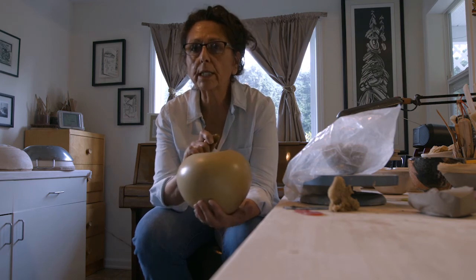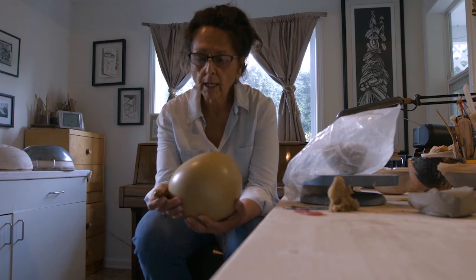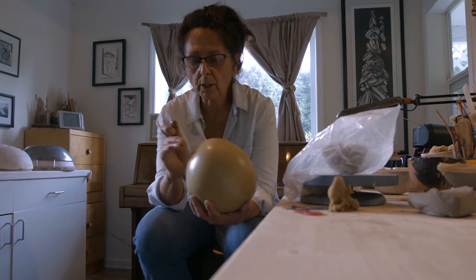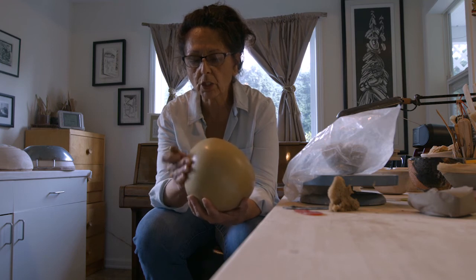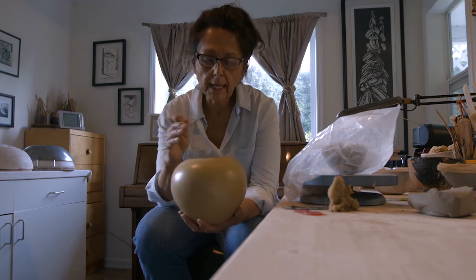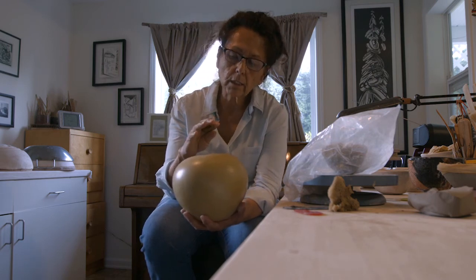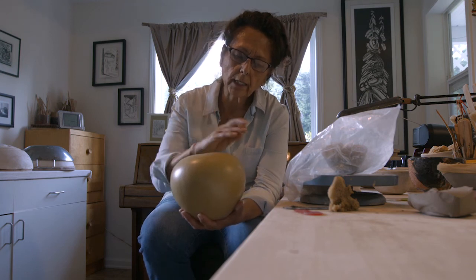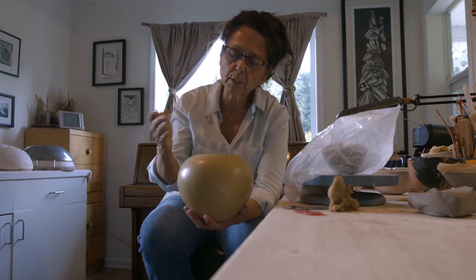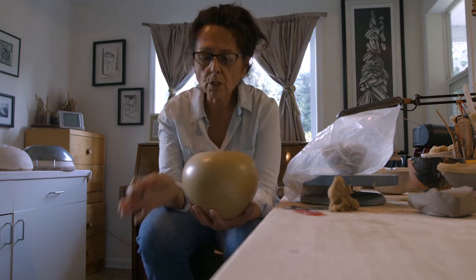And that's when it goes into the electric kiln, for about 5 or 6 hours. It's a very low temperature, because if it goes much higher, the shine burns away. But if you keep it in a lower temperature range, the shininess is there. Then I take it out to the kiln outside, a simple square brick box, and fill it with sawdust, a combination of hardwood and softwood, some powdery and some curlicue. I pack sawdust around it and light the top. It slowly burns down. If it's a big fire with, say, 6 pieces, it might take 2 to 4 days. Generally it's about 2 days, and there's no sawdust left at all.